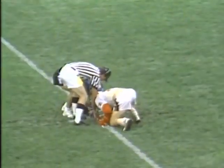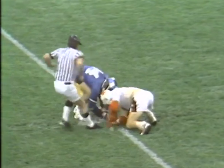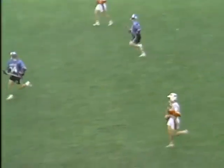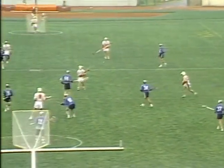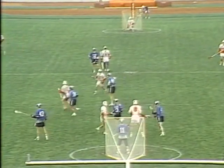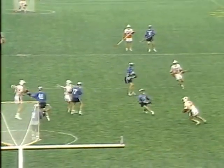Beardmore again in a one-on-one situation. And Beardmore has not been 5 goals down this whole year, I don't think. And this could be a new experience for him that he doesn't quite like. Hopkins doing everything perfectly. 2 goals in a minute, 9 for the Blue Jays. You go back to all that energy that Jimmy Beardmore expended early in the game where he was running all over the field, and you wonder, has that hurt the edge that he had as a goaltender? Maybe only 10%, but that could be enough to make him not as great as he is during the season.